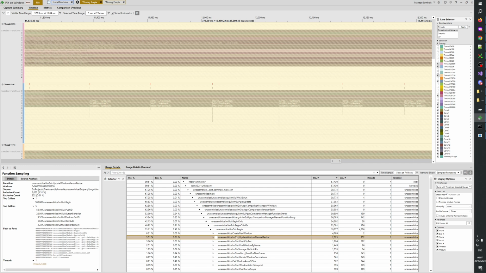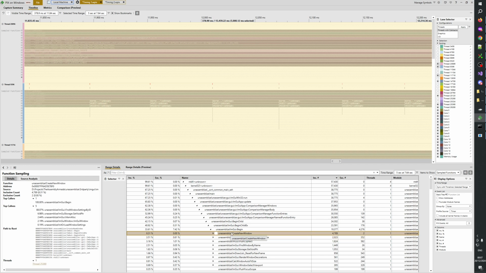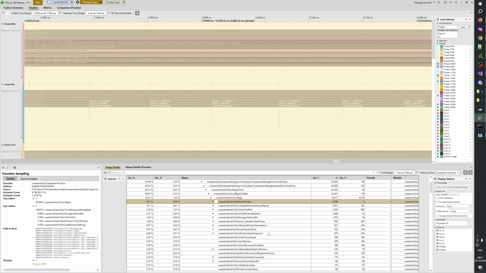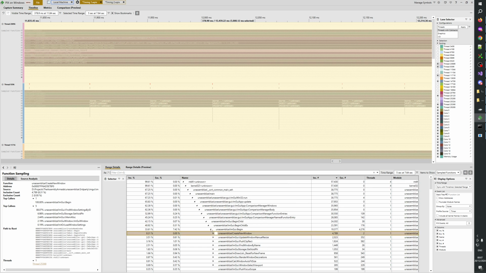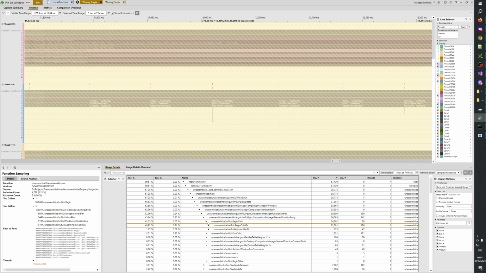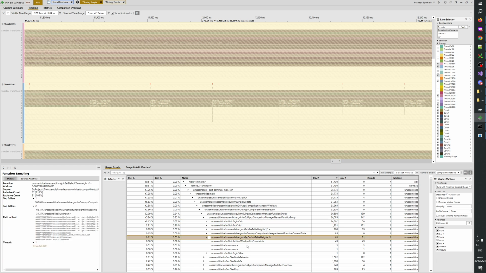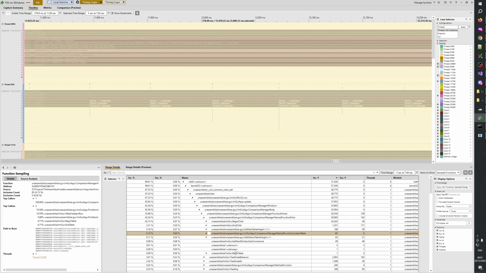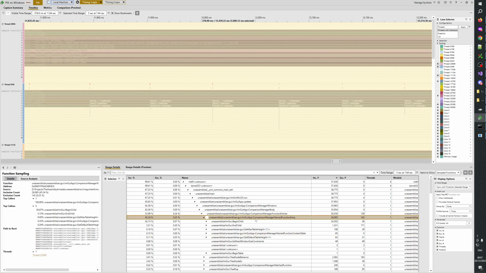Okay, so ImGUI is the most expensive stuff here. Create new window. Get default table height. Get max table height. Comparison manager named function entry.